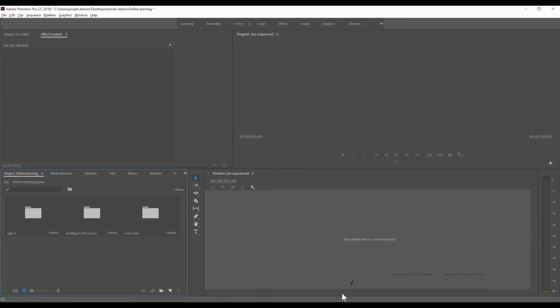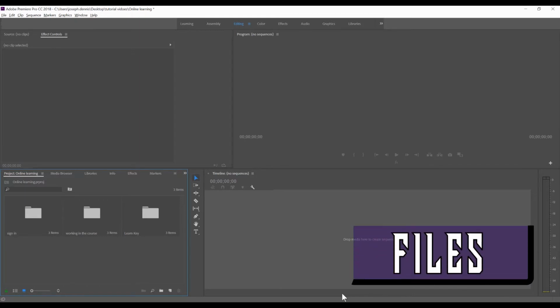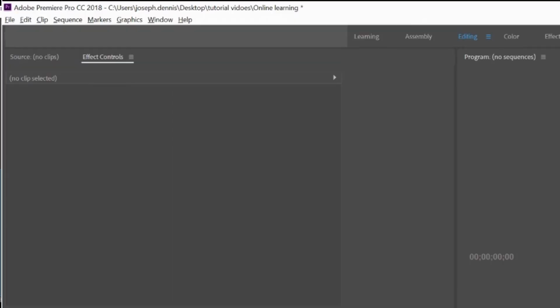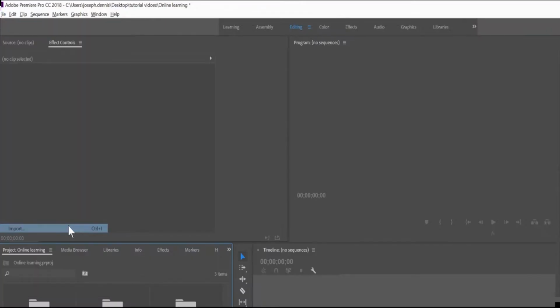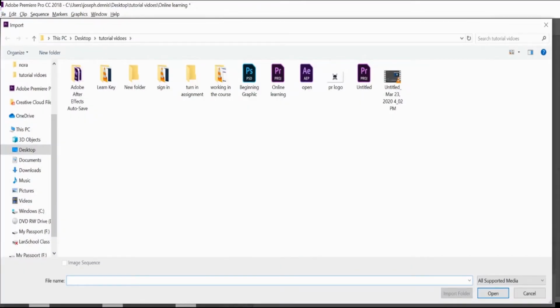So here we go. Everything that gets imported into Premiere Pro goes into our project panel. There are other ways to do it, but for us, we're going to go up to the File menu, down to Import. The Import window is going to appear, and it should bring you to the location you need to import from. So here, video files, graphic files. I don't have an audio file, but it works the same as either of these.